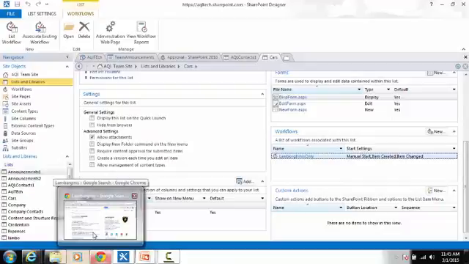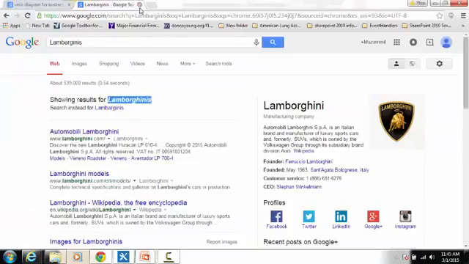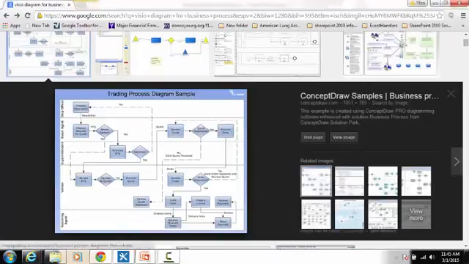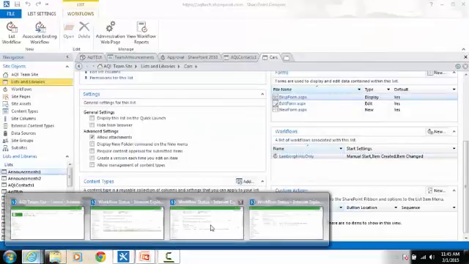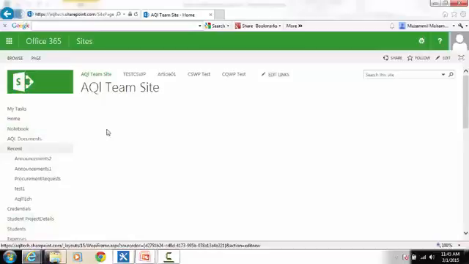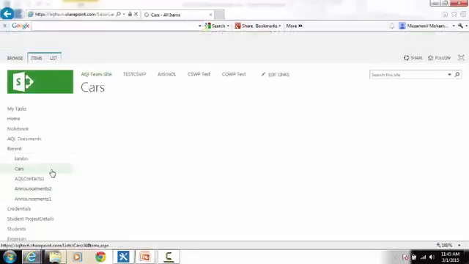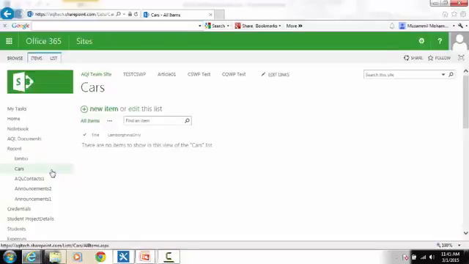Go back in here. Close down Lamborghinis. Alright, so it's just taking a lifetime. And then I see my cars in here. Click on cars. Okay, and I see that my workflow, Lamborghini only, is already associated with this list.